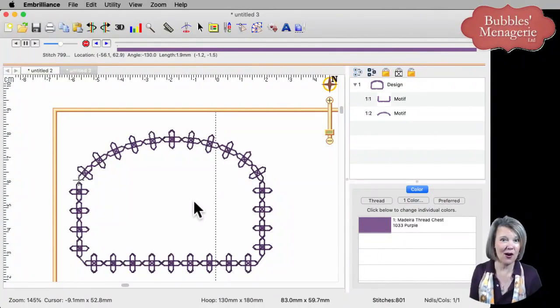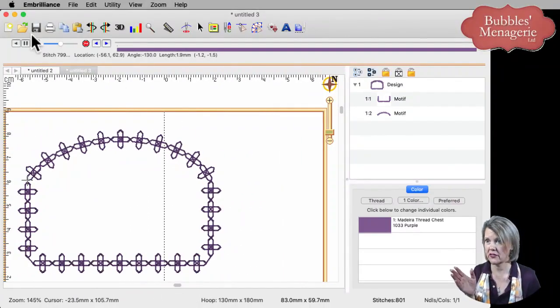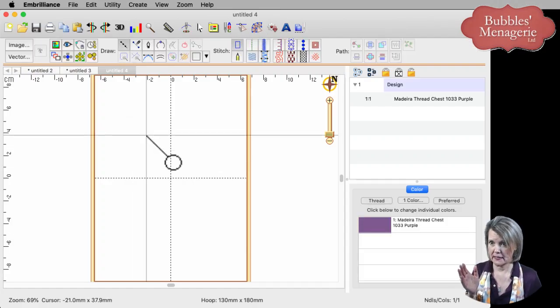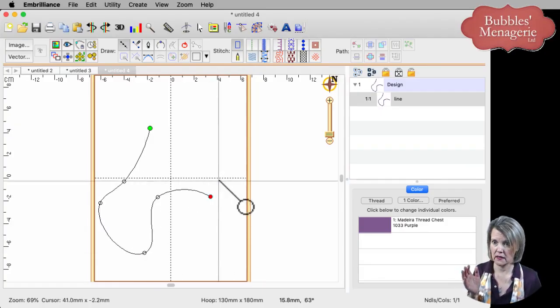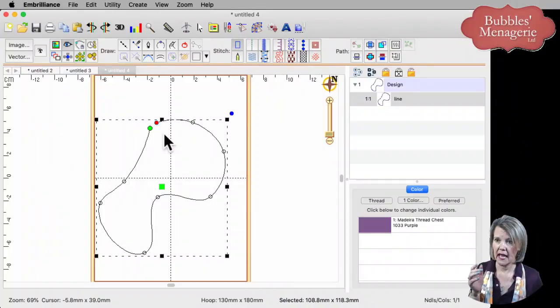But it's now a complete object as opposed to what it was stitching before. Now the beads, on the other hand, let's move over to another design page here. Beads, let's see, draw with points. Just do some random clicks here to create our string of pearls. Right click to end, and I'm going to put the motif on it.